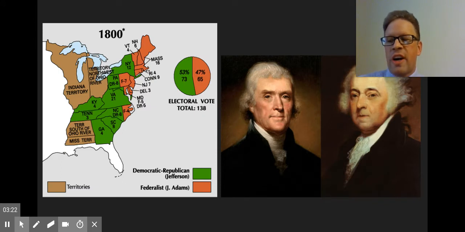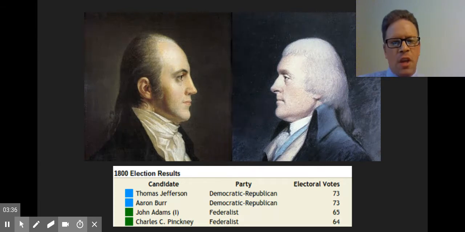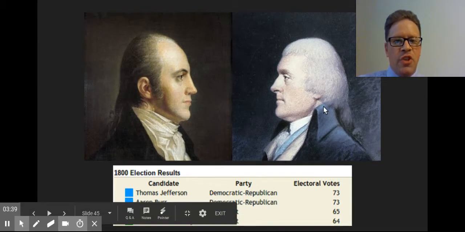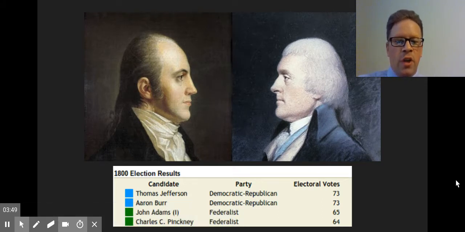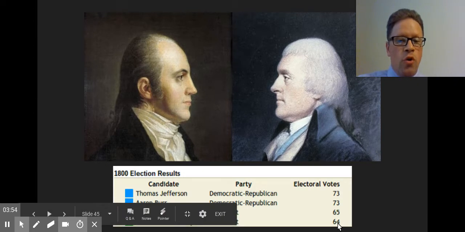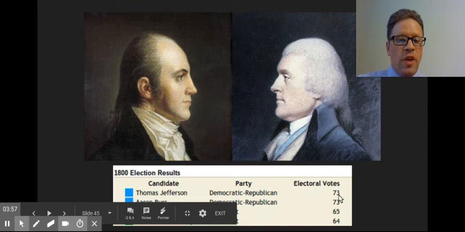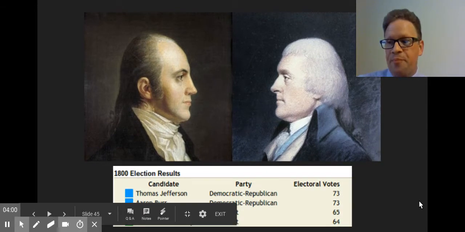Due in large part to the rise of political parties, the original Electoral College system broke down in the election of 1800, which resulted in a tie between Thomas Jefferson and Aaron Burr. So it was intended Thomas Jefferson was going to be the president, Aaron Burr the vice president, and what most everyone was supposed to do if you were an elector, you would give 1 vote for the top guy and one of you hold back a vote. But they did not actually do that here, so you had a tie.